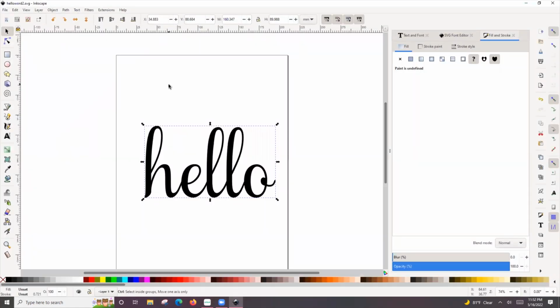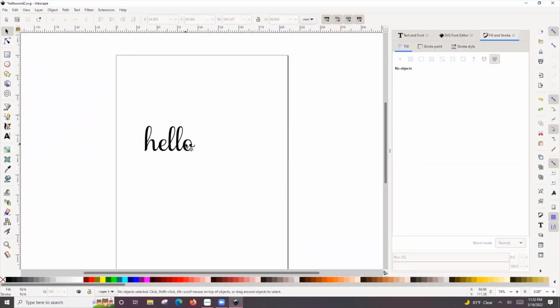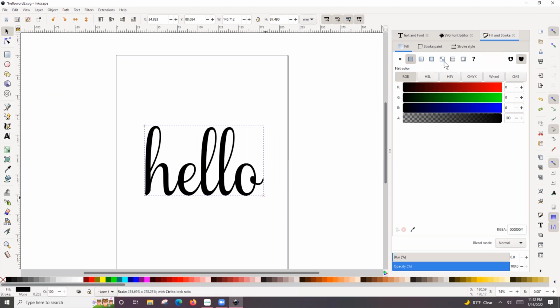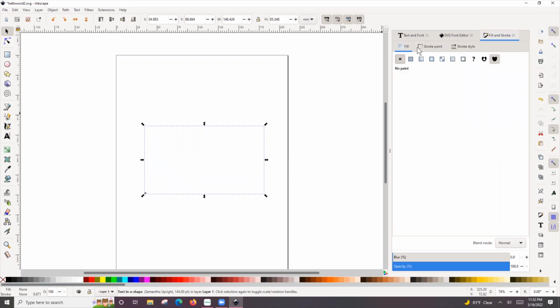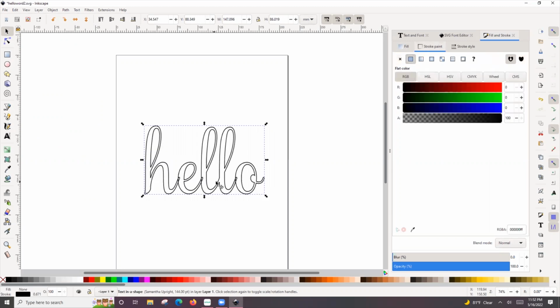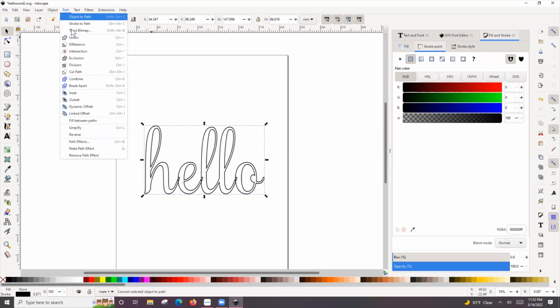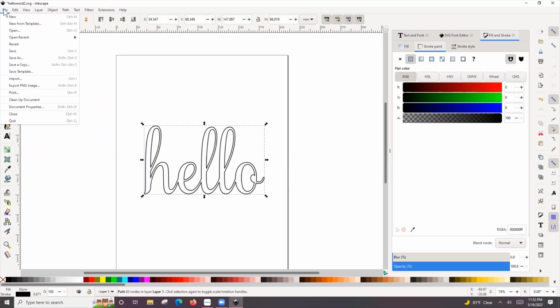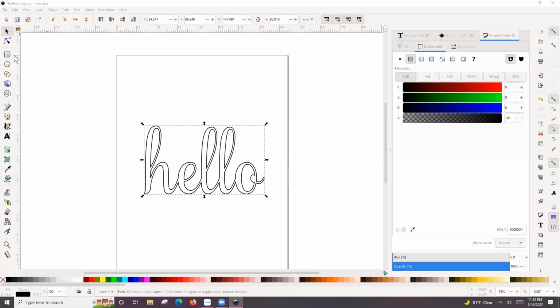So if you're in Design Space, obviously you'd weld it, but let's do that in Inkscape. So I'm going to undo making it a path, and we're going to take this image back to text. And then we're going to do the Fill and Stroke tab. We're going to give it no fill and change the stroke, this first option, which is a black stroke. That way we can see the outline so we know what we're doing. And then we're just going to go back up to Path, and we are going to select Union. And this is basically the weld feature in Inkscape. So it makes it so that the edges of the letters aren't cutting into the next letter.